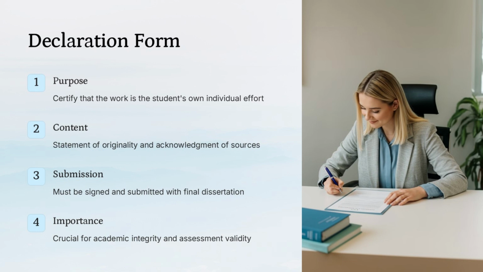The purpose of the declaration form is to certify that the student's dissertation is their own individual work. The form includes a statement of originality and acknowledgement of any sources used. It's crucial that the student signs and submits the declaration form along with their final dissertation. This declaration is vital for maintaining academic integrity and ensuring the validity of the assessment process.